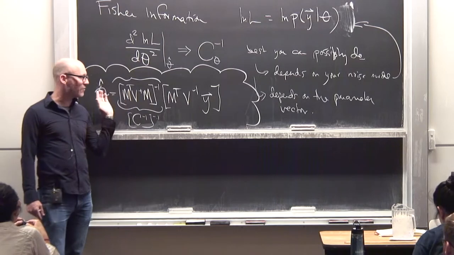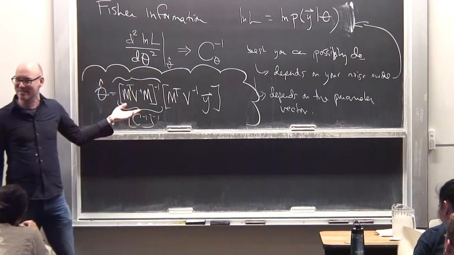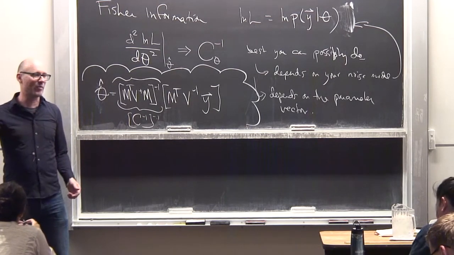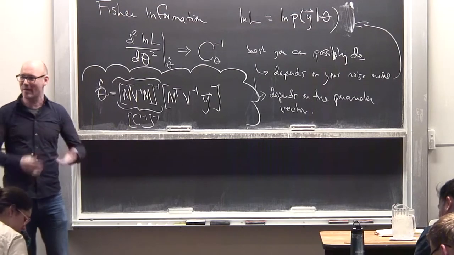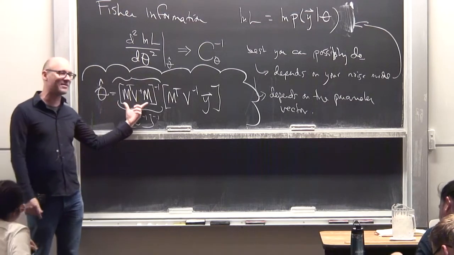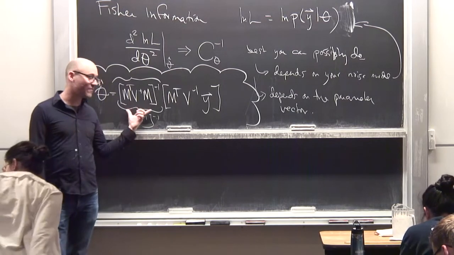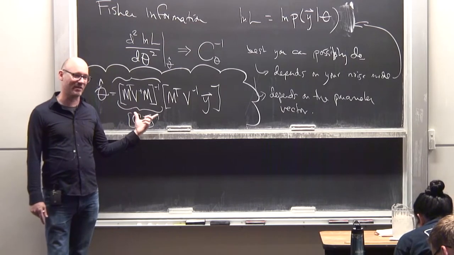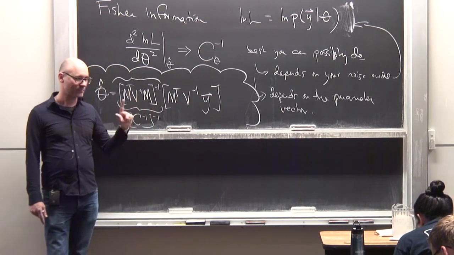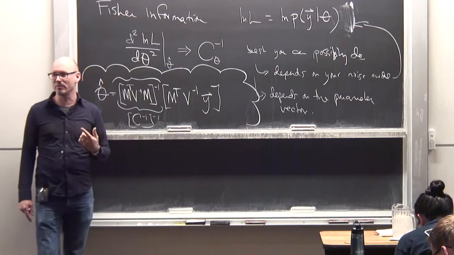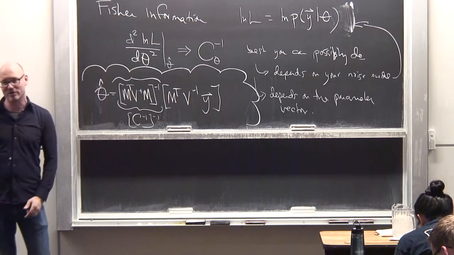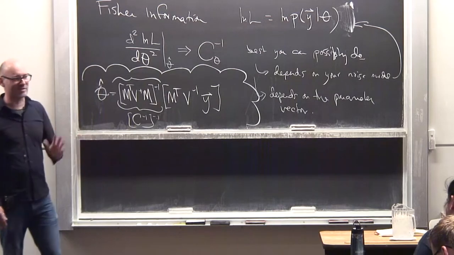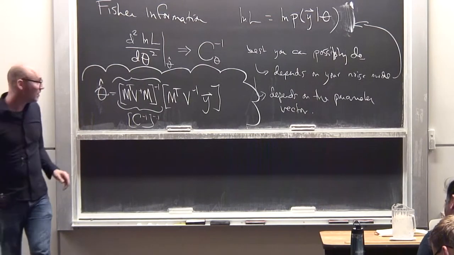And of course, remember, in writing this down, we had a boatload of assumptions. Remember all the assumptions? The points were drawn from a curve, and the points had Gaussian errors, and we knew the Gaussian errors, and all. All of those assumptions are inside this object as well. So though this is the Fisher information for that problem, the Fisher information is laden with assumptions. And all the proofs about the Fisher information are only valid under the assumption that the assumptions are correct, which isn't true in general. But it's the usual thing in statistics. You only can do as well as your model is good and all that stuff.